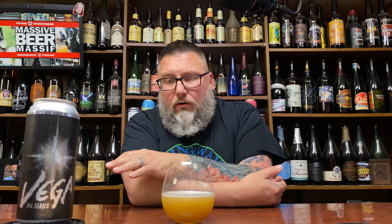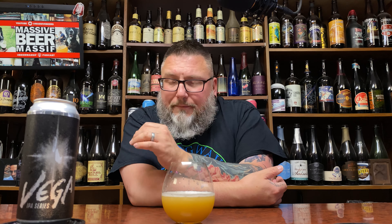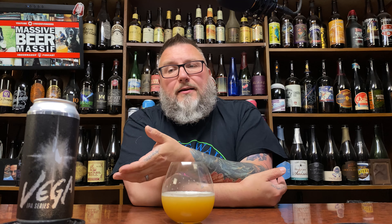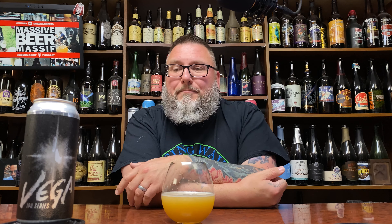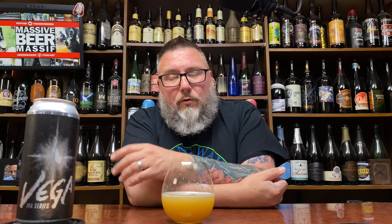Nice soft citrus leaning, not overly sweet, not overly bittering — carbonic acid a little too big for me, kind of peeling away what I thought would be a more vibrant beer. Is this one of the better sub-seven percent hazies? It's going to be in the conversation, just not towards the top. But if we're stripping it down to just the nose, it might be number one — that's how awesome the nose was. It just left a little to be desired in the taste.